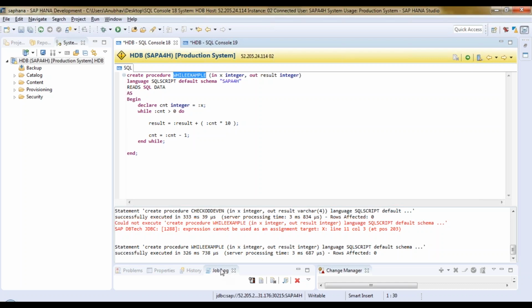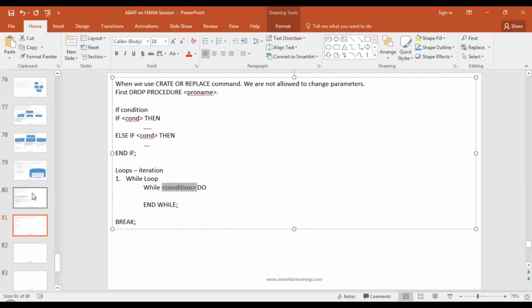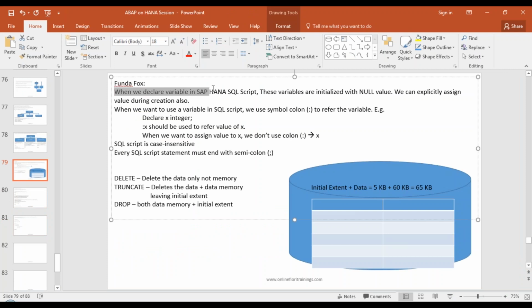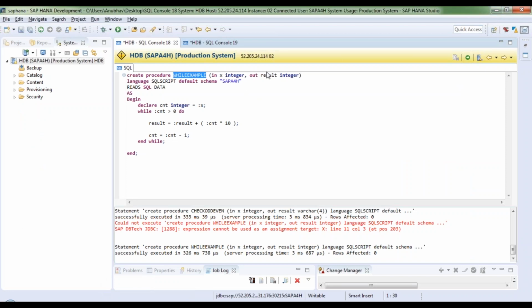Absolutely perfect answer, Shilpa. So if I go back to Funda Fox, scalar parameters. You see, the first Funda Fox of yesterday's class. These variables are initialized with null values. All the scalar parameters, whether import or export, are initialized with null value. In this case, your result is an integer value. It is initialized with null, and in database, when you add a null with something, the output becomes null. So you're adding something here, it doesn't care. What matters is if null is used to add in something, the final result is also null.